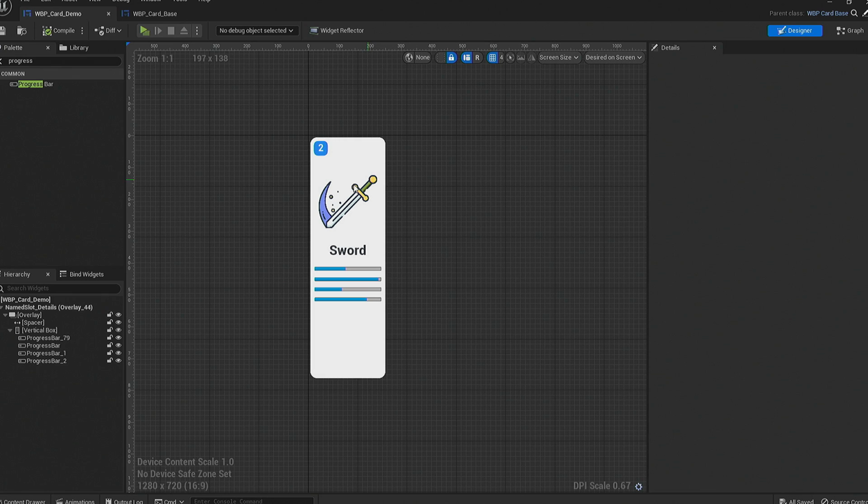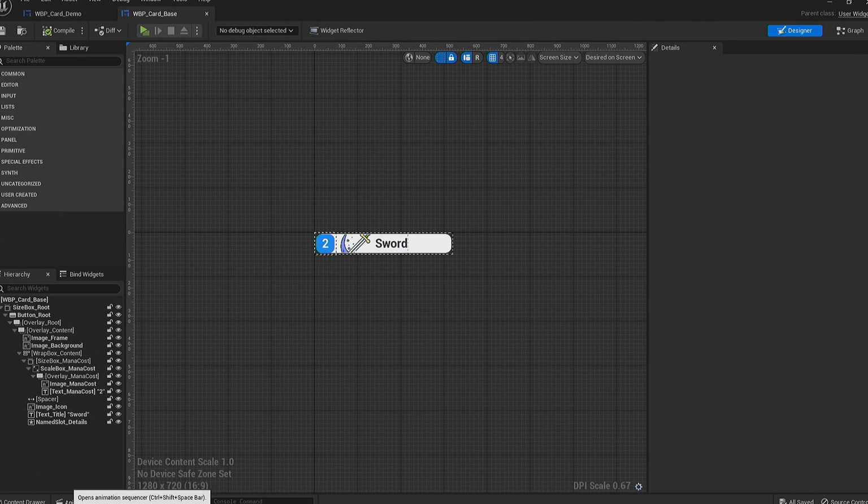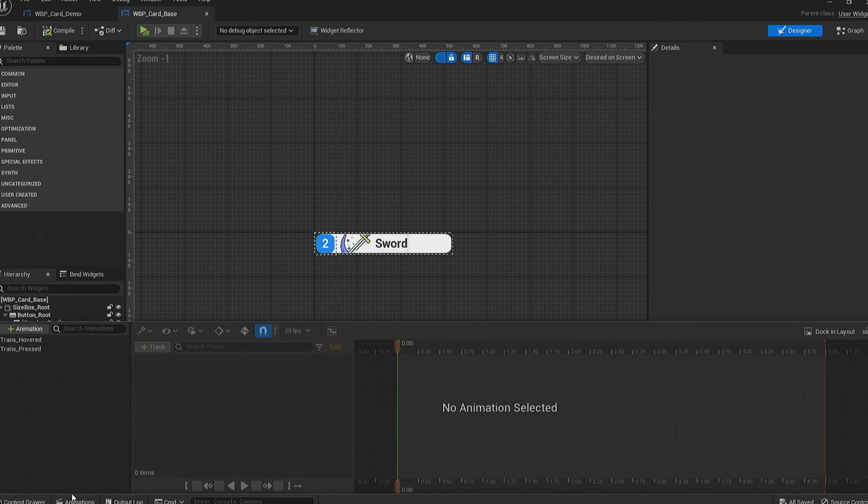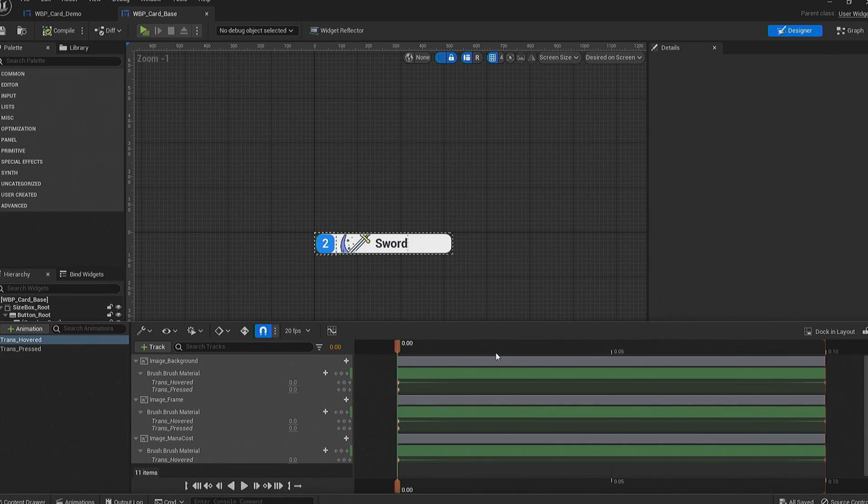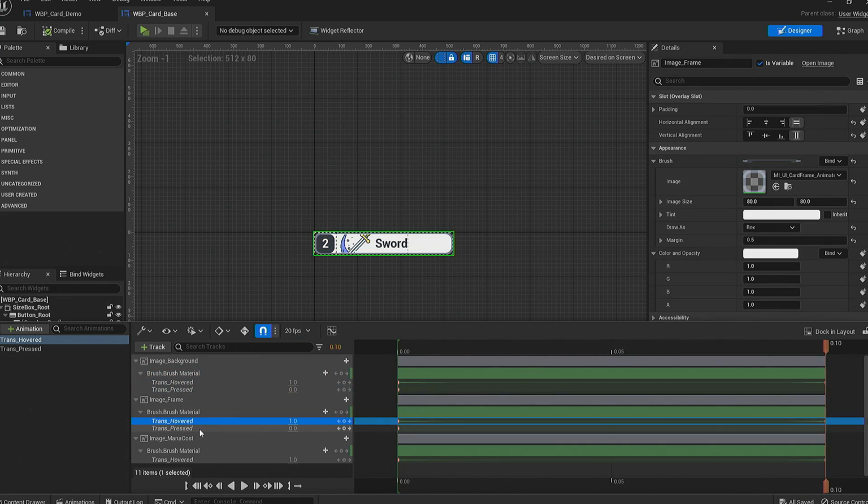So right now, I'm going to go into the base card, and I'm going to show you what the animations are doing. So the animations are basically triggering a bunch of the exact same property names. Like I said, we have our material instance that uses exactly the same property names. We trigger those from a 0 to 1 lerp. It's pretty standard. So let's actually then go into the material.